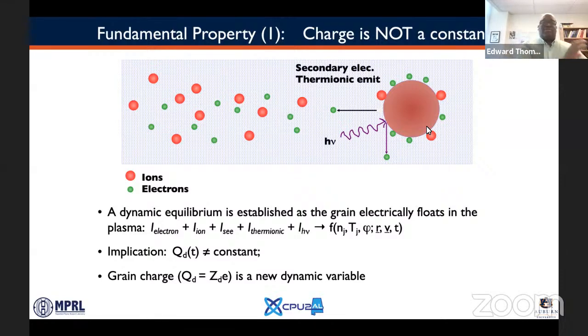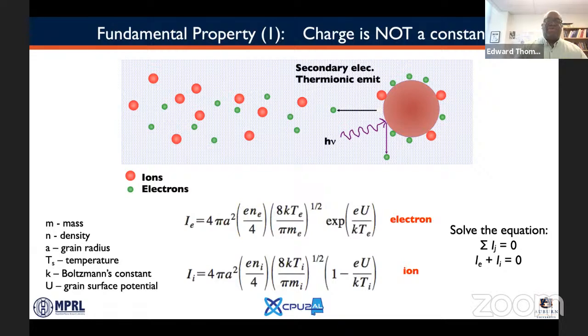So as I said before, the dust particles and the plasma are going to be coupled to each other, linked to each other through the amount of charge that's in the system. And from a physics point of view, we can write down an equation that basically tells you how many electrons are coming onto the dust grain, how many ions, using other processes called secondary electron emissions, which is what this SEE is. Thermionic emission, what happens if the grain is very hot. Radiation effects, using this h nu term. And all of these are going to be functions of the properties of the plasma, which means that the dust grain charge is actually fluctuating and changing as the system evolves.